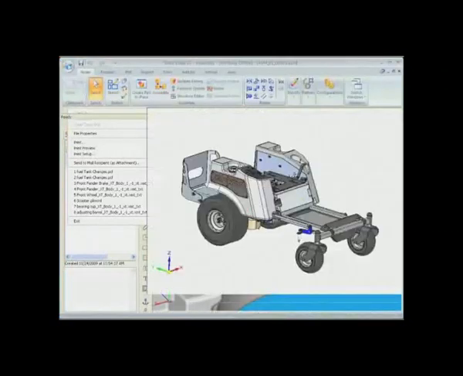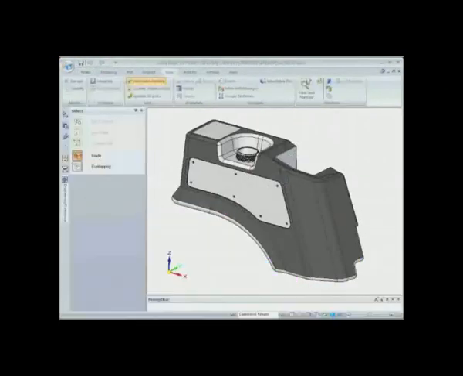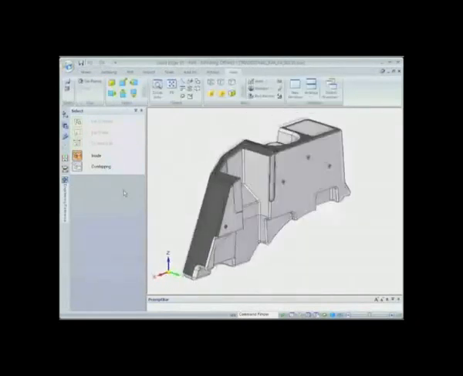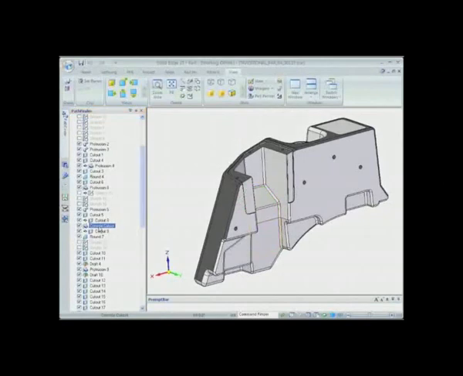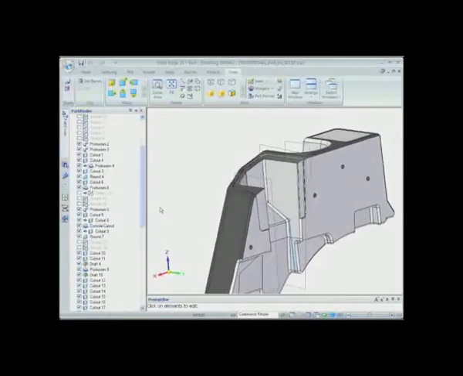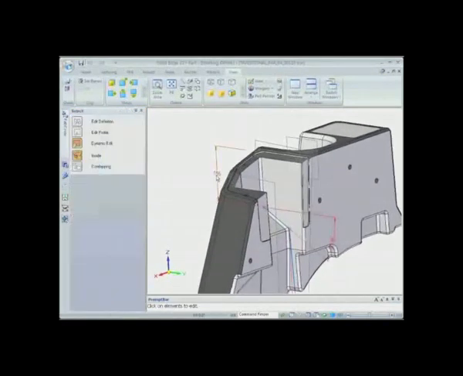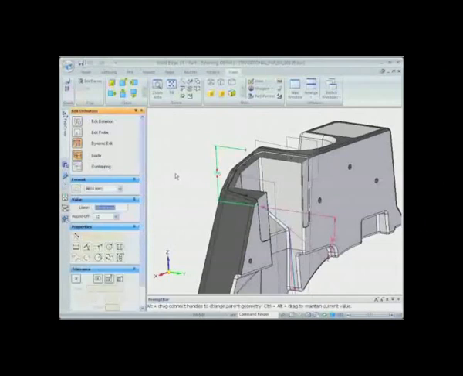After reviewing the requirements in this engineering change order, it's time to make the edits. Before we show you just how fast Solid Edge with Synchronous Technology is, let's refresh your memory on what it takes to make changes in a traditional 3D CAD system. We'll start with this console cutout.